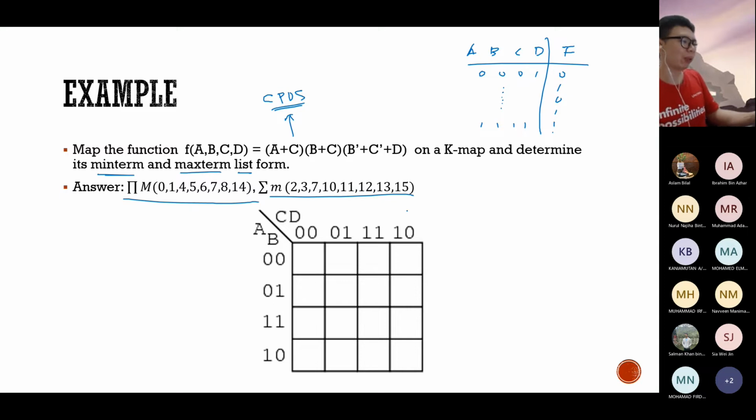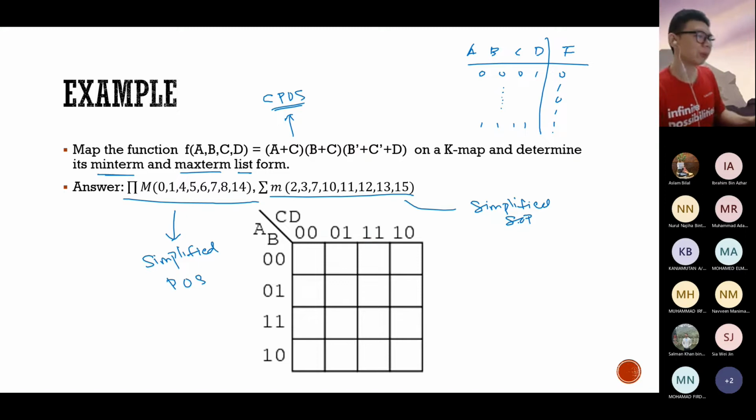But usually, when you get the min term and max term list, the next logical thing to do is to get the simplified version. Simplified in this case is POS, and in this case is a simplified SOP expression. So I leave it to you to do this example.